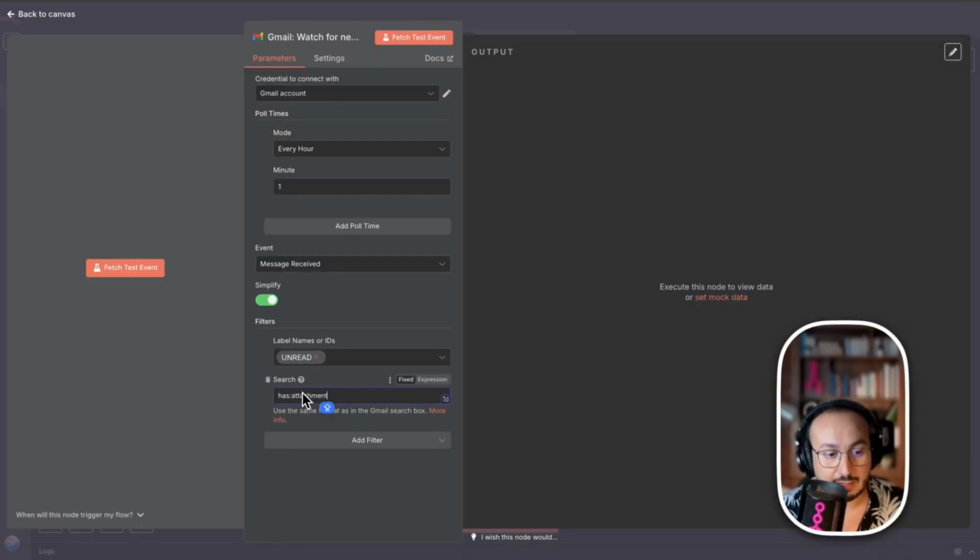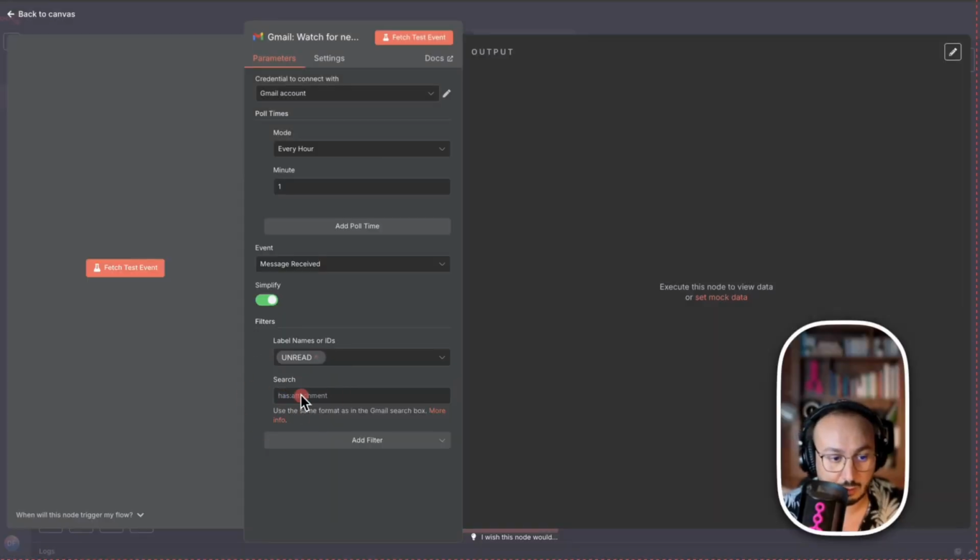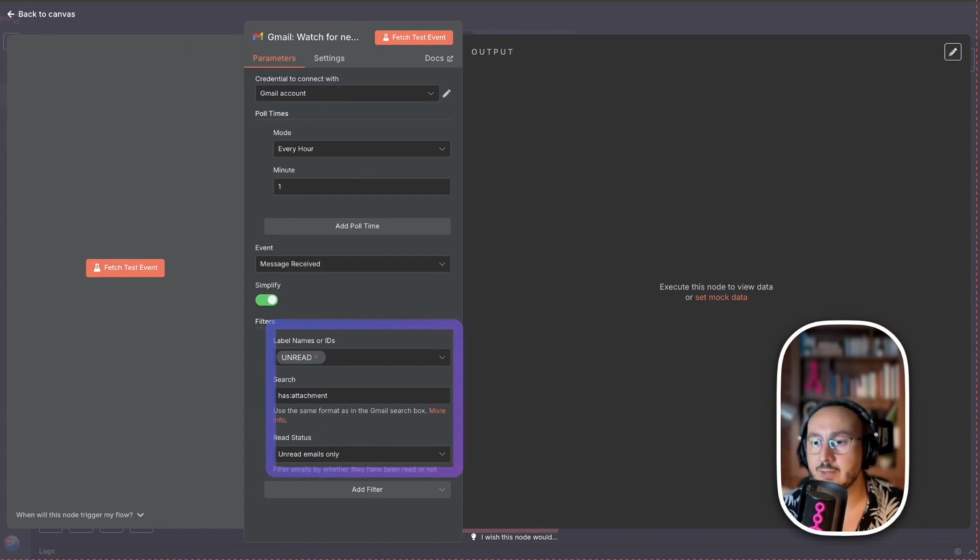Here I have to write it like this, as attachment, because by default, look, it's not written by default. It shows up like this. Look, it's written in the background, but be careful, I have to type out the phrase. So here I'm going to copy and paste as attachment. Okay. I can also require here at the read status level unread email only. Thanks to this, I'm already going to apply a first filter to make sure I don't retrieve all the emails.